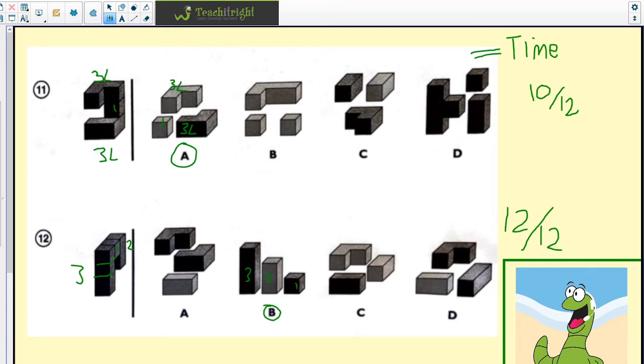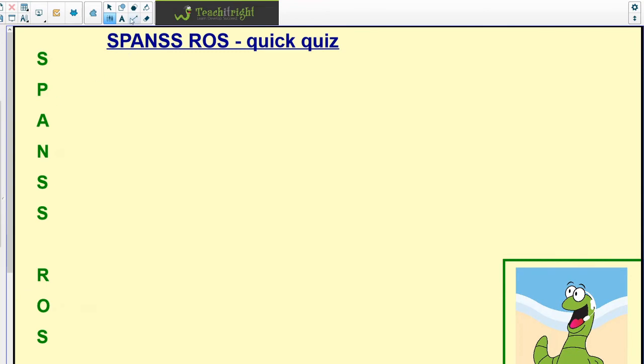Right, next activity is actually a quick quiz. Take the time, guys. Pencils and jotters out. This is Spanstros. You should all understand. You should all know what this stands for. It's the way we remember the things to look out for when answering our non-verbal reasoning questions. So each of these letters stands for a word, and it's one of the variables that could change in each question. So what I suggest, pause the video here, copy this out, put your words, and I'll run through the answers.